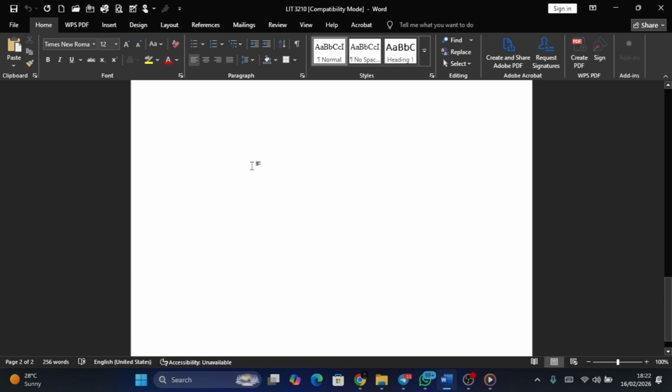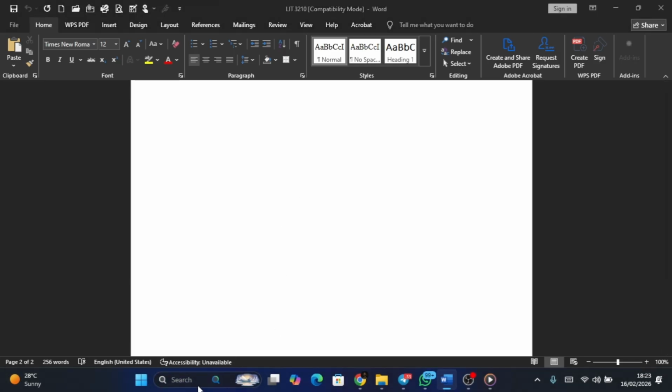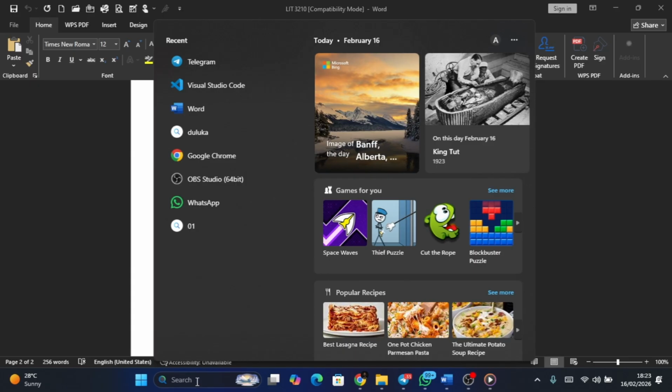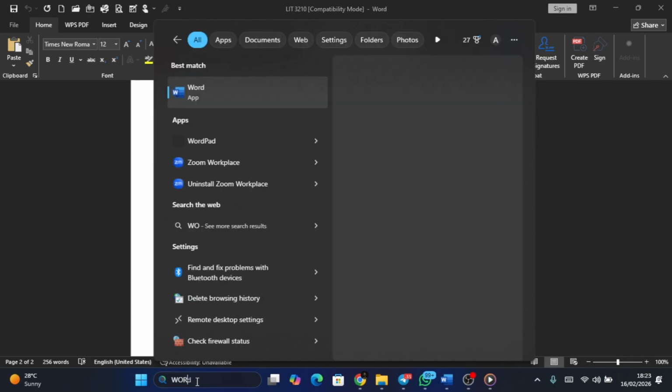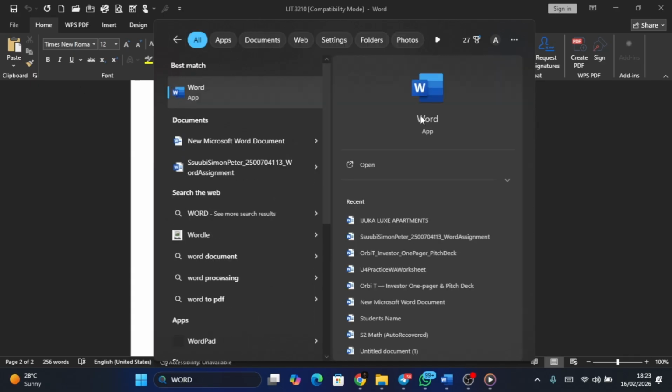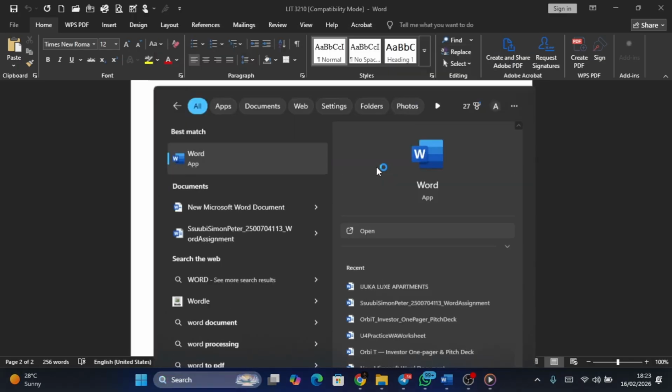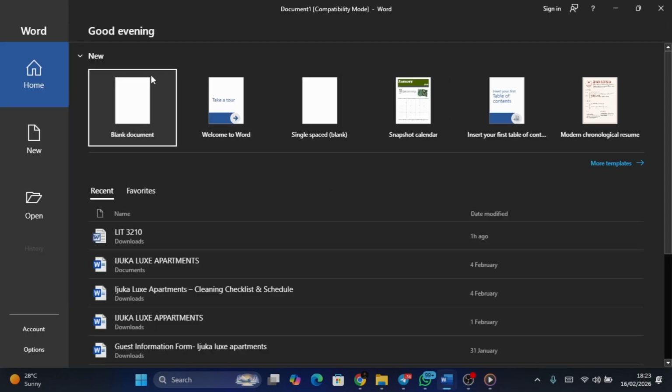a word processor for. So the first thing you are supposed to know is how to open a word processor before you come here. Depending on your Windows, you can go to the search bar like this. When you click on the search bar, just type the word "Word" and it will bring up this icon, our icon for Word Processor. Then you click Microsoft Word, then you click on open. When you click on open, it brings you a platform just like this.